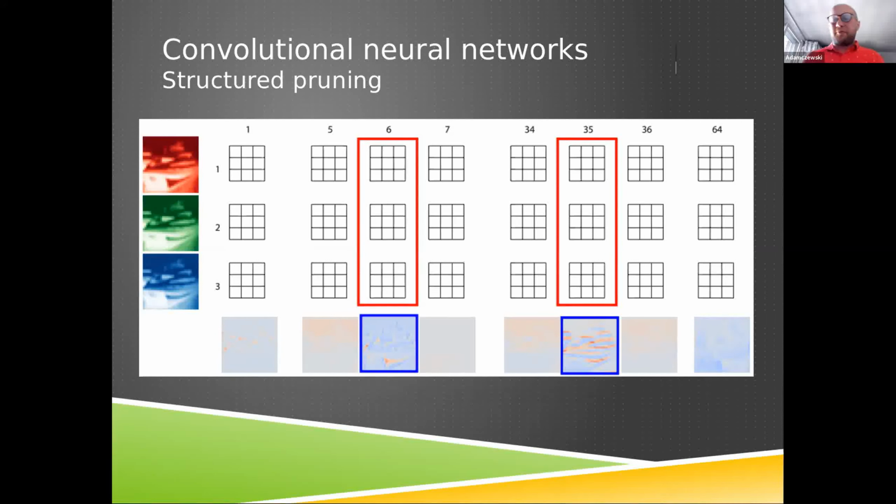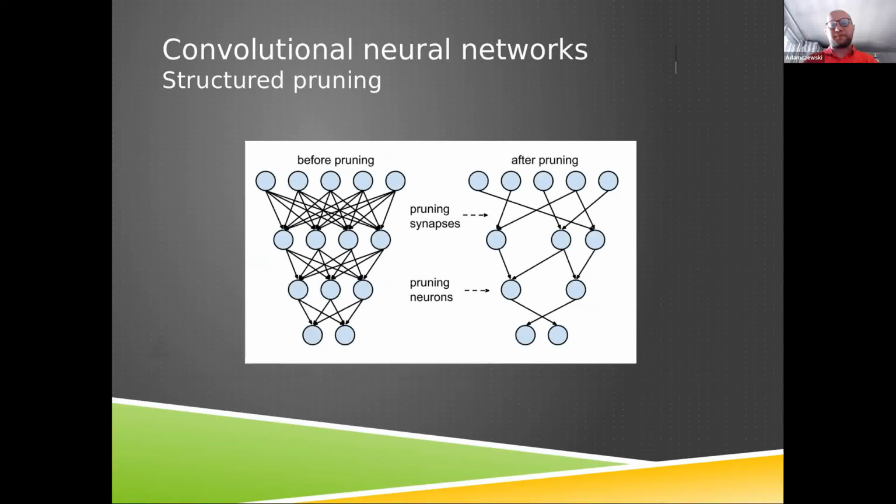And as you can see, some of them actually look better than the others. And perhaps we would like to keep those that are more useful and discard the others. And this way we can actually so-called prune the network and get a smaller model. And that is what my research is about. And I'll show you how to do it in a few different ways.